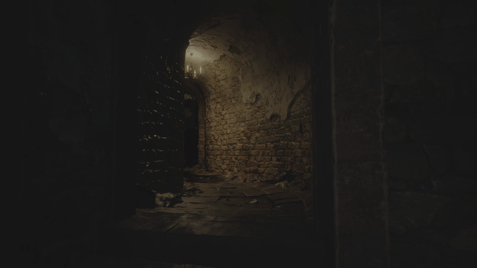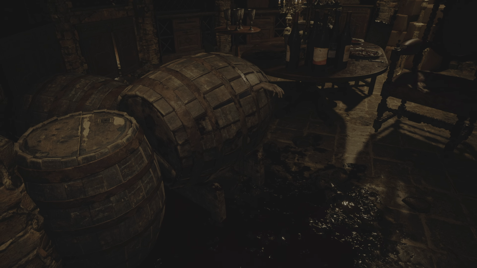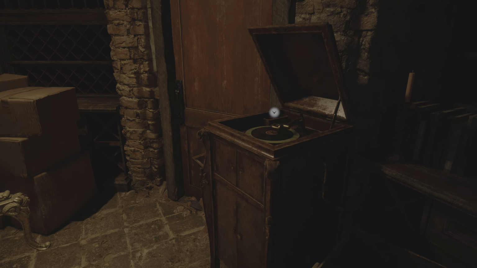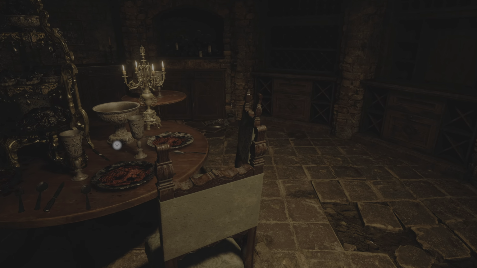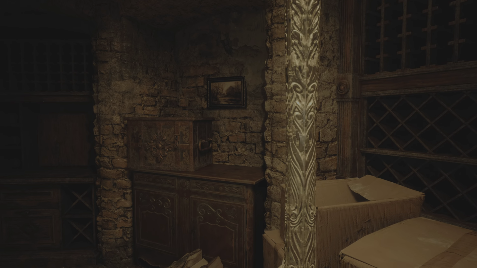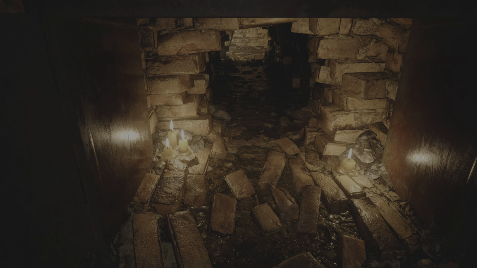Alright. Let's get a move on here. Fucking winery. Except they got blood. Okay. I feel like I should be walking a lot slower. Ooh. Who the hell is that? Oh, shit. What? Okay. Danse Macabre. I don't know what that means. This stinks so bad. Okay. Can I go through here? No? Okay. Alright. Where do I go? What's this? Okay. That works.